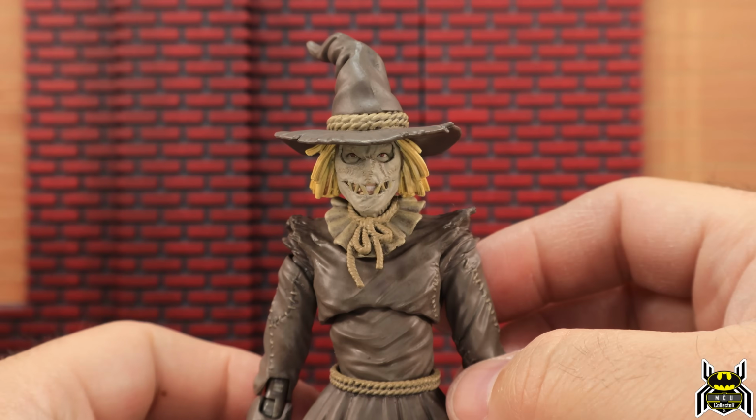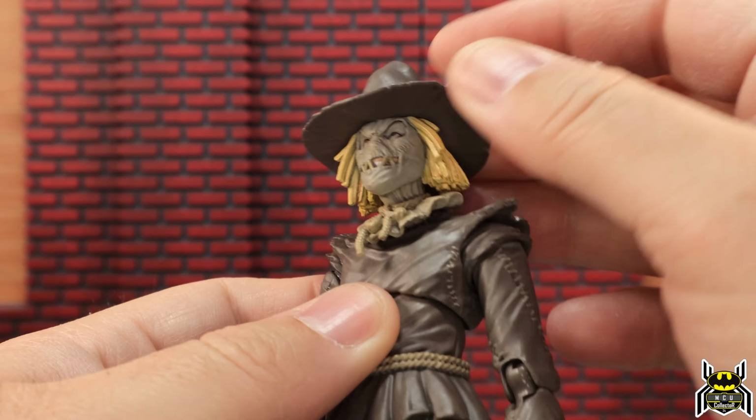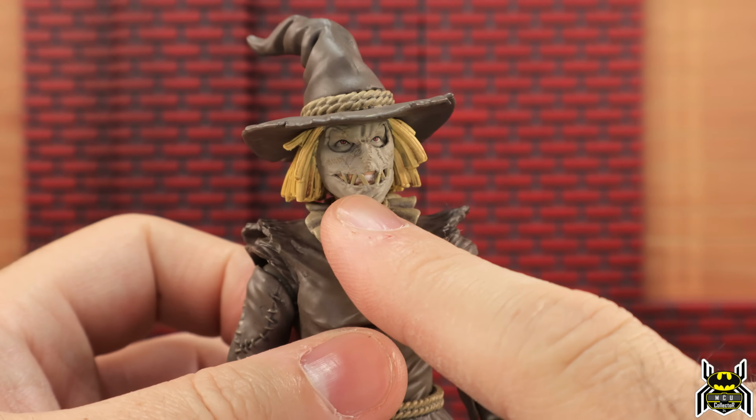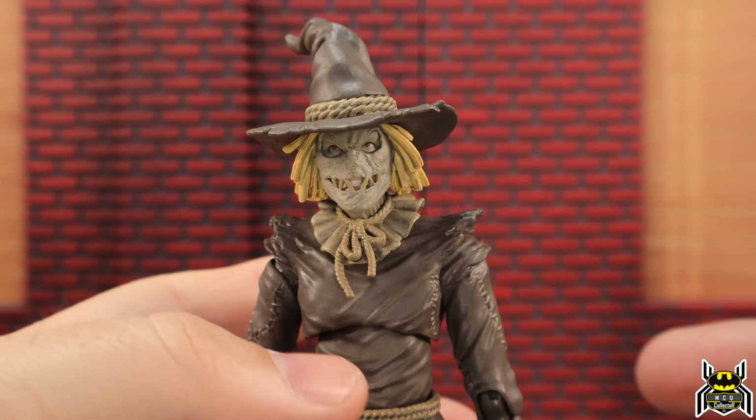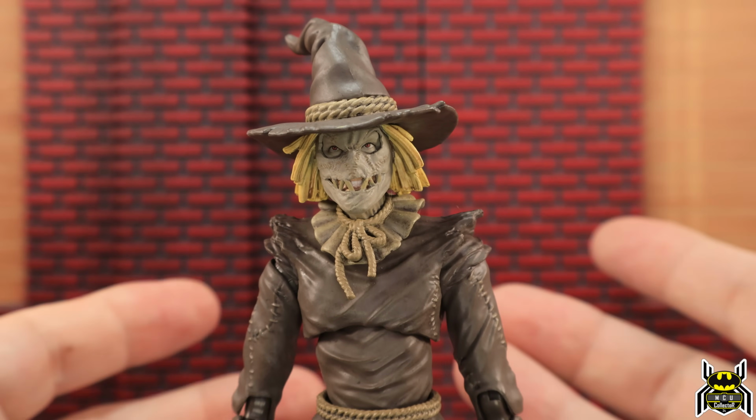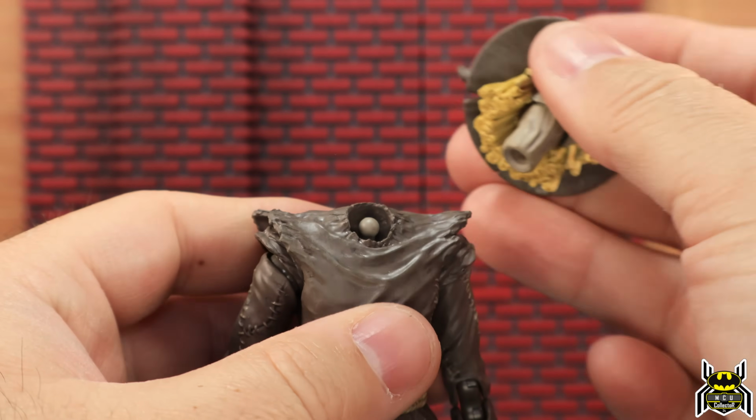I love the way they did that there. Inside his mask, if you look through the mouth, you can actually see his actual face in there. So that is a really nice touch. We get a couple of interchangeable heads that come along with this guy. So let's go ahead and pop that off.